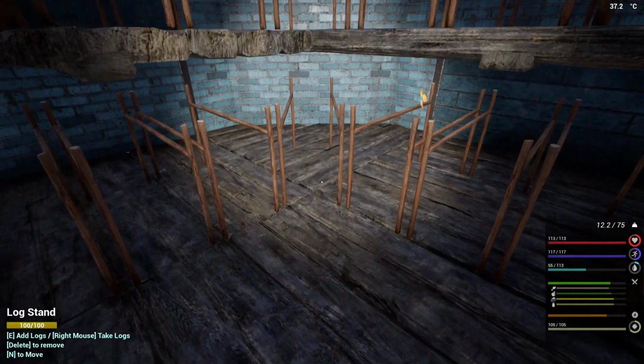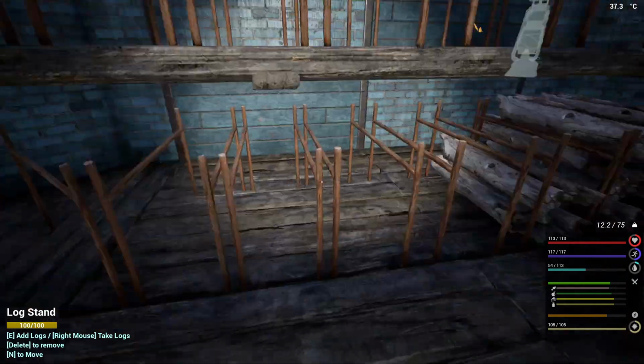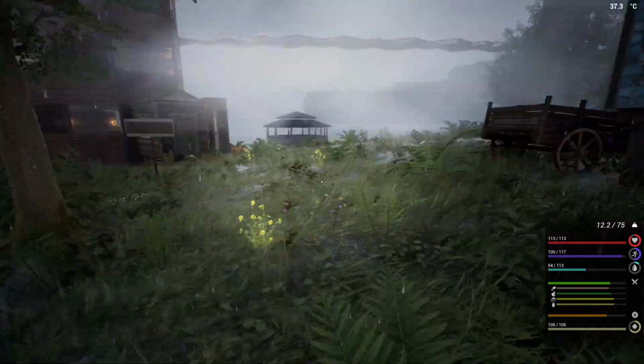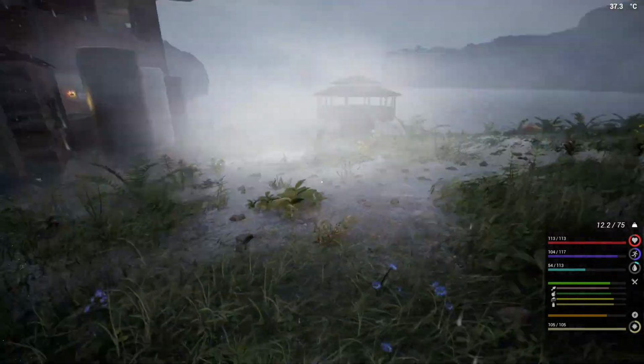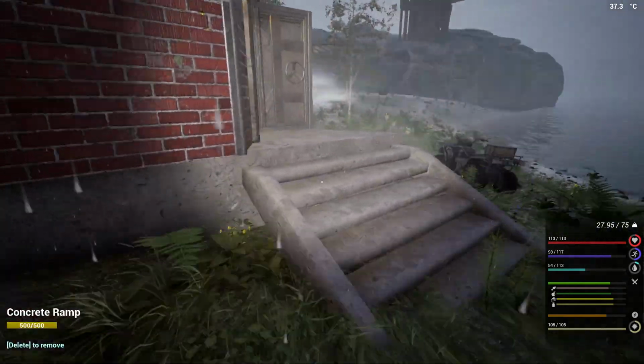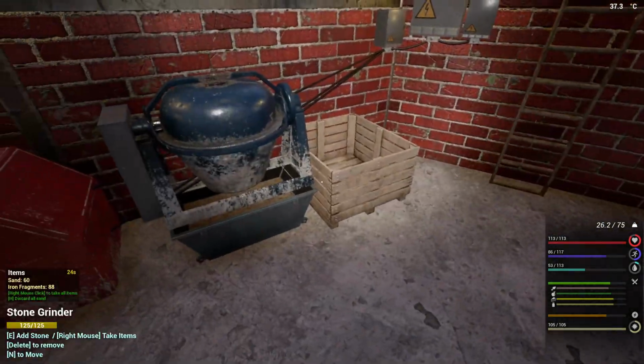1, 2, 3, 4, 5, 6, 7, 8, 9, 10, 11, 12, 13, 14, 15, 16, 17, 18, 19, 20 at 15. And I think those are 12 each. Yeah, I'm not going to have enough cement to finish that today, am I? All right, let's take that. Yeah, I can't believe how much that is.